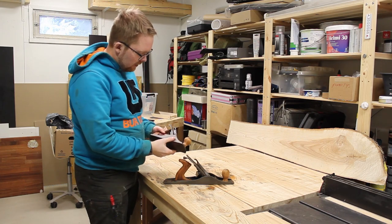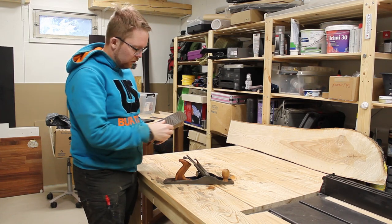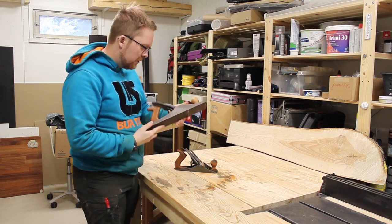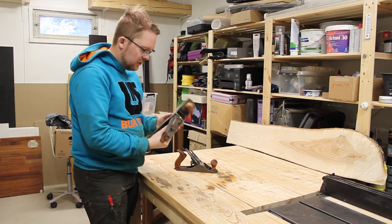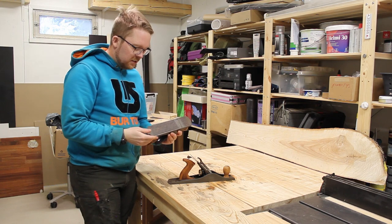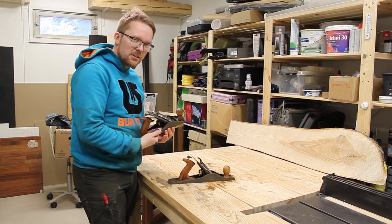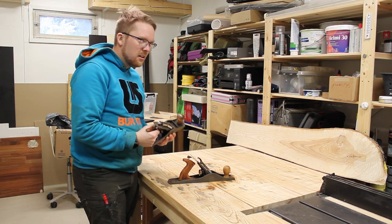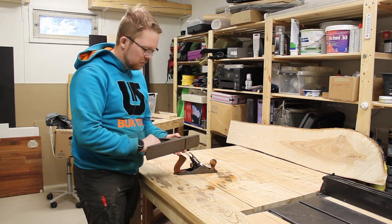So, there they are. Not a showpiece, like I said earlier, but I think they look pretty nice to work with in the garage shop. And even the rustier number 5 turned out to be pretty okay. Some rust is still there, but it's fine for me at least. Next I'm going to take the plates and sharpen them up. Maybe check if the soles are flat, but I won't film it. I'll leave it to someone more professional, because I think there might be a thousand more capable people to show how it's done than me.